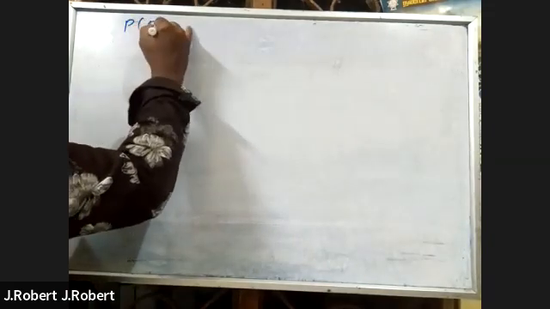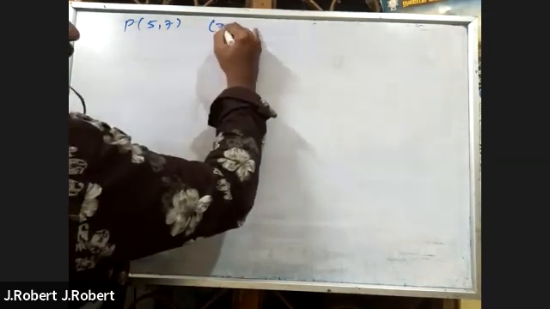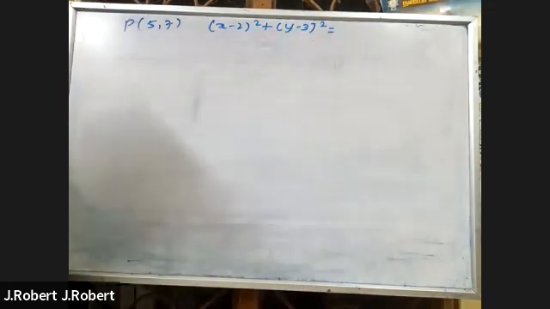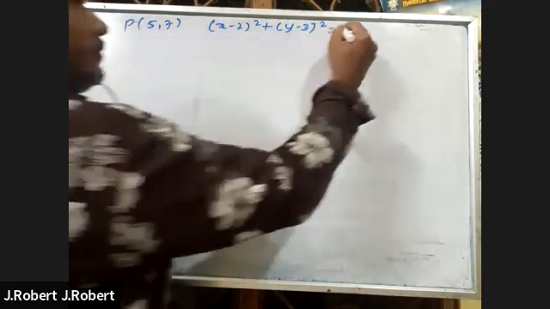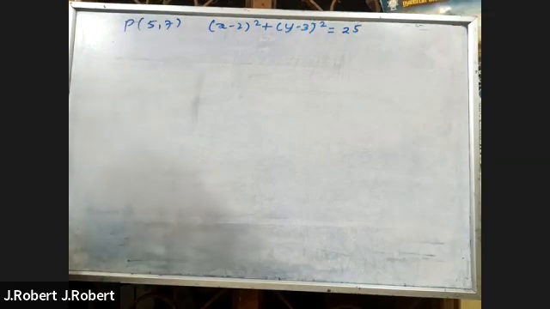At a point P of 5,7 on the circle x minus 2 the whole square plus y minus 3 the whole square is equal to 25, a tangent and normal is drawn. The area of a triangle formed by this tangent. It's a very interesting problem. Listen carefully, this is a very important problem.